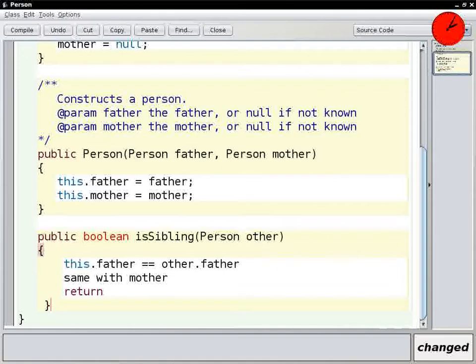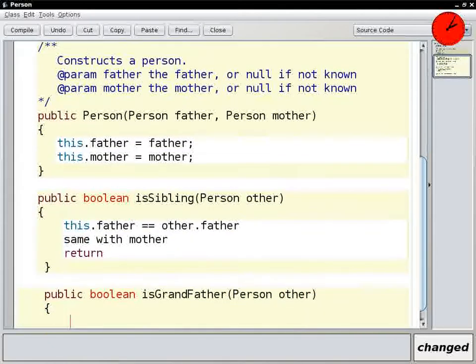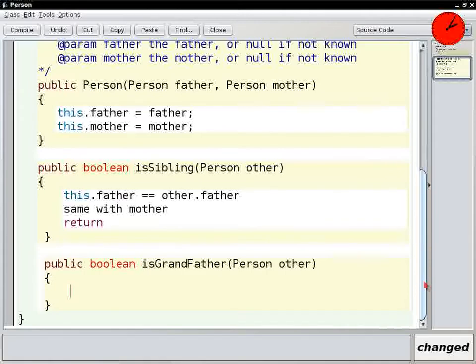Let's look at isGrandfather. I'll just implement isGrandfather right now. I'll leave it to you to finish. One brute force way of doing it would be to say this.